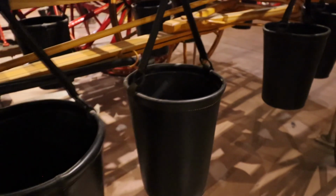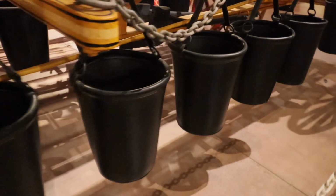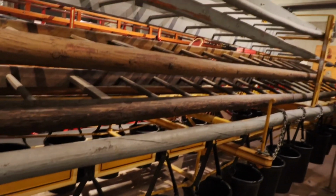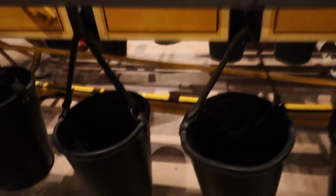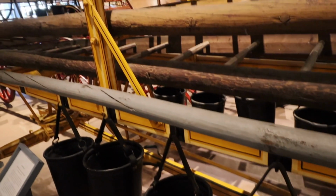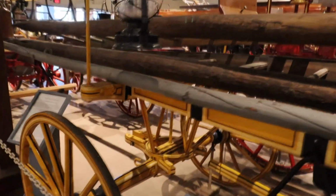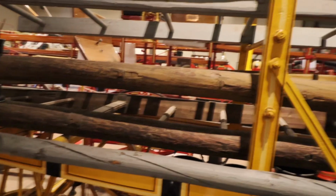Now, like he was previously telling us, there were previously bucket brigades before they had the ability to pump or do anything like that. And these are some of the buckets that are actually on one of the really big ladder trucks here. Now, the cool thing about this that I just learned is that the buckets are actually made of leather so that they won't burn. I never knew that. But again, all of the details here. They have lanterns on them. These are all on these massive carriage wheels, and a lot of these would have been pulled by horses.